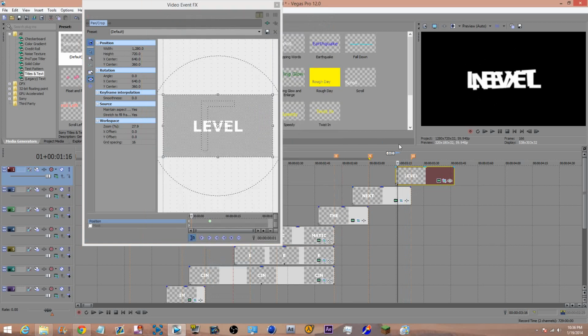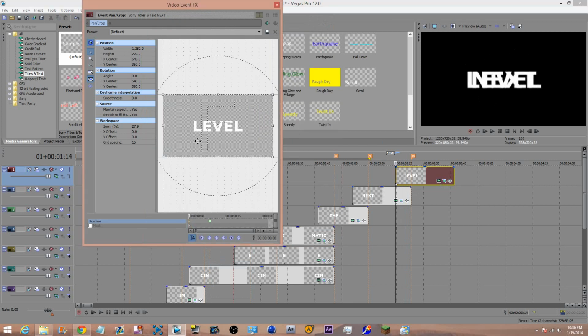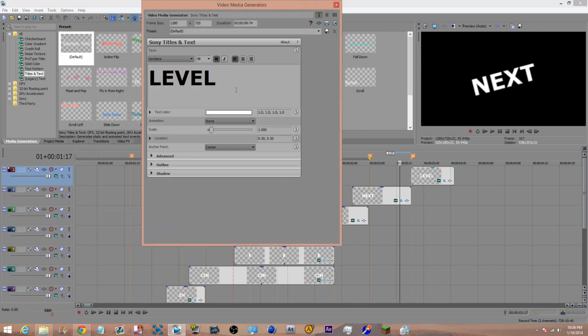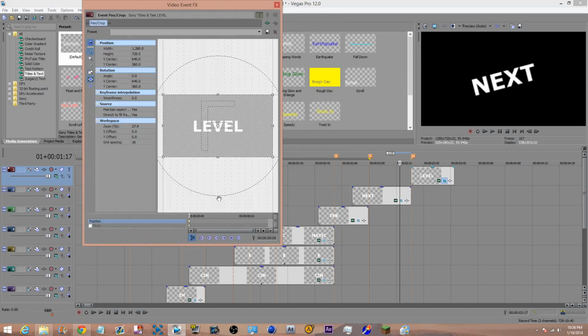Next level. Oh, actually, you don't actually have to go 7 frames behind because you're just going to have it switch in the marker. Yeah, I thought you did. No, you don't. Alright, so we're just going to start it upside down, of course.